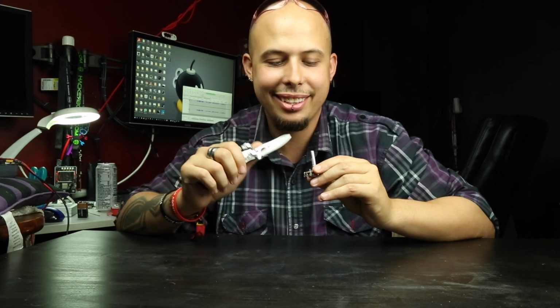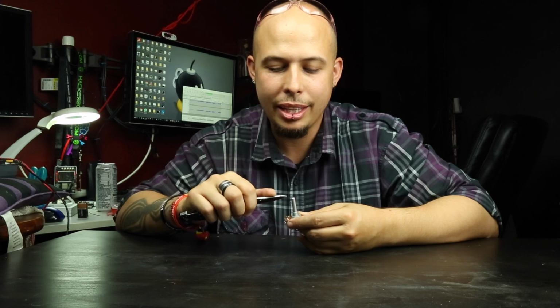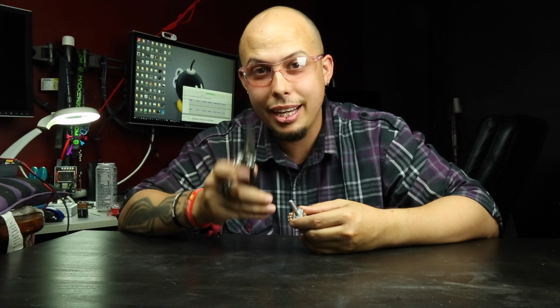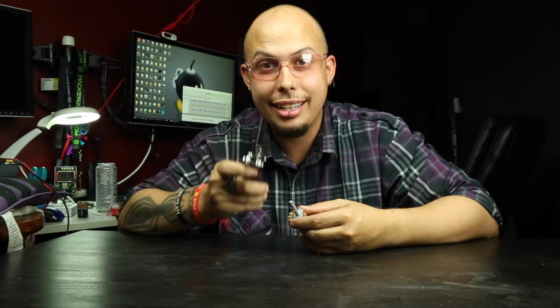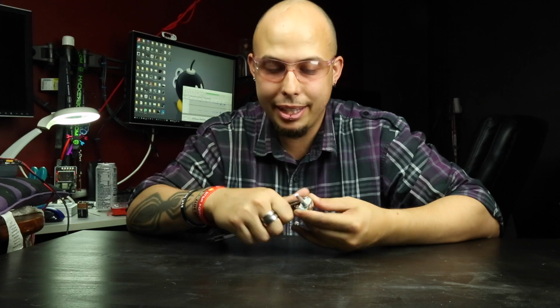All right, so now that we've looked at seeing what happens when you use the pot, let's see what happens inside, because I'm curious. I have my handy dandy Leatherman tool I use to take apart many things, and definitely wear safety glasses when taking things apart. This is one of the reasons I always have them. Also, don't poke your eyes with a knife, because that's dumb. See? Don't do that. So I'm diving in.